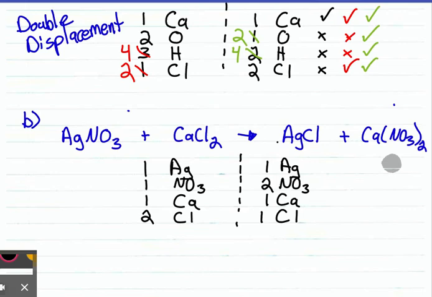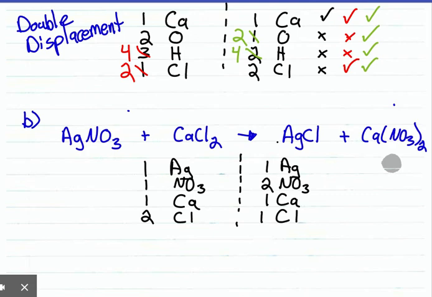All right, so in the reactants, we have 1 silver, we have 1 calcium, we have 1 chlorine. And I want you to notice that the nitrate, the NO3, stays as an NO3 from the reactants to the products. So we do not have to separate out the nitrogen and oxygen. We can just count it as one thing, and that makes it a little bit easier to balance. So using our rules, oxygen and hydrogen till the end, we don't have to do that because they don't exist here.